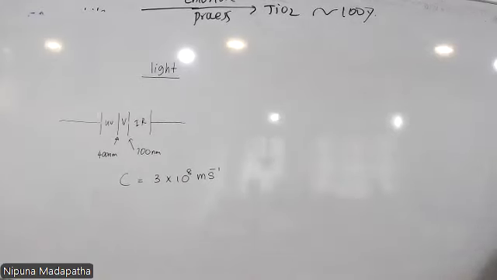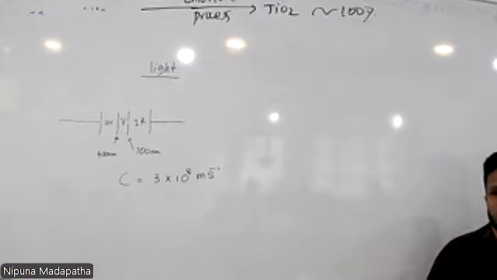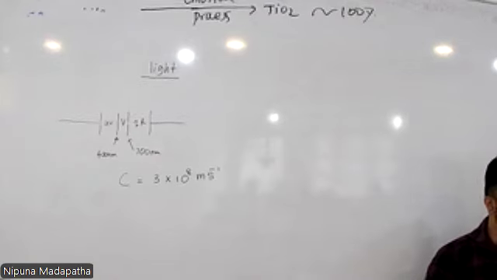Scientists also found a strange thing called the photoelectric effect, the basis of photo cells or solar cells. When light, ultraviolet light, or X-rays are incident on a metal surface, electrons are emitted. That phenomenon is known as the photoelectric effect. We have that lesson as our 11th lesson in matter and radiation. Photoelectric effect, we are going to learn it.